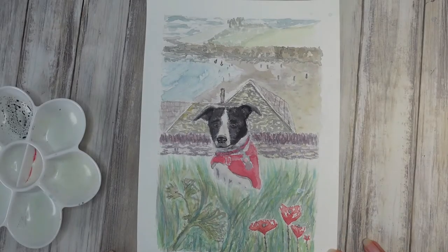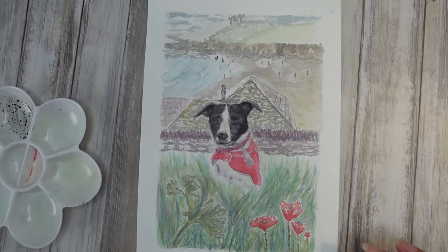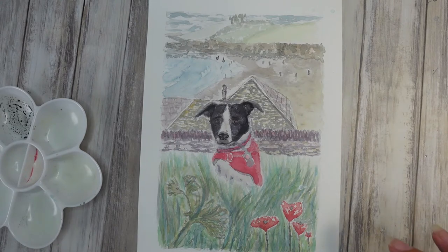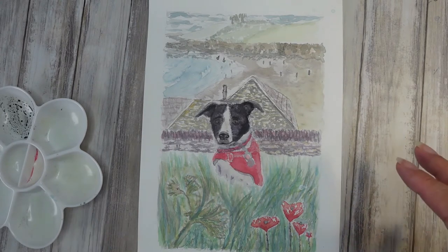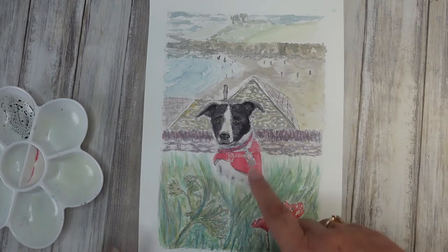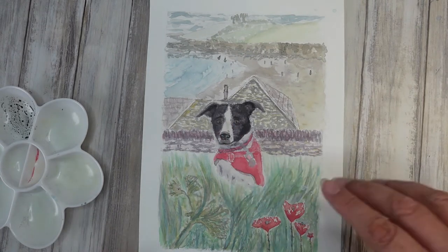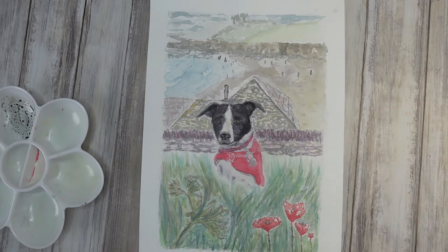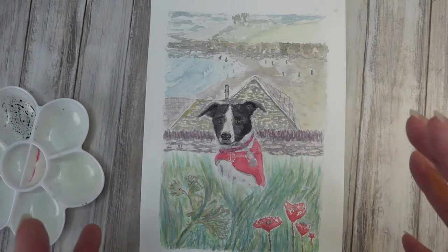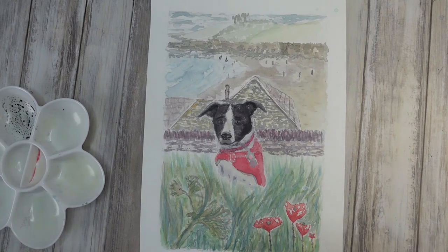Okay guys, so now we're on the bit which is what I call artistic license. So there's going to be stuff that I can't see in the photographs that I think is going to be nice colours or enhance the picture, little tiny details. I have done a little bit of extra stuff on the dog off camera, around his face. There might be a bit more to do there, so I'm going to finally get into the final piece for you to see, and I'll put the music back on for you.